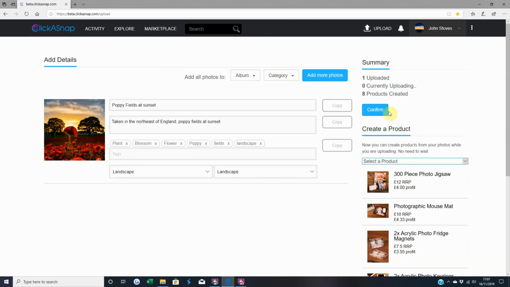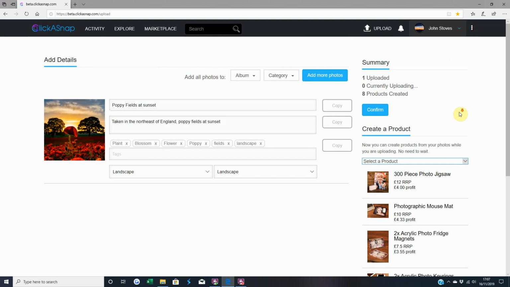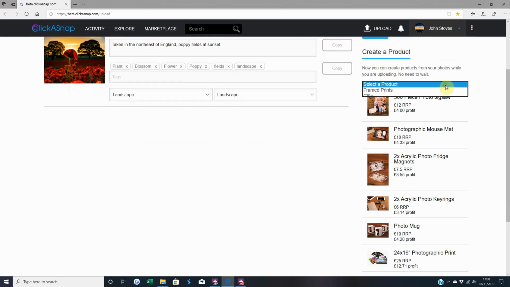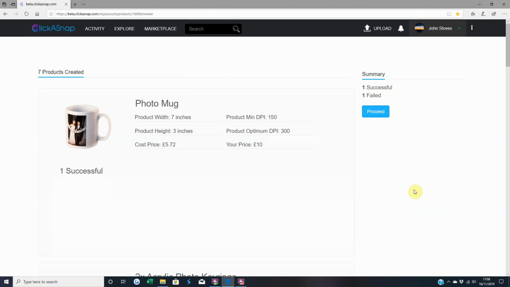Right, so at the moment I've got 8 products created there. So all you've got to do then, I mean, you can go into the other products and you can do the rest of them. So you could add frame prints, wall display, shadow boxes. You can do all of them, it's up to you. But these are the ones that I only do for now. So click on save, your images are saved.